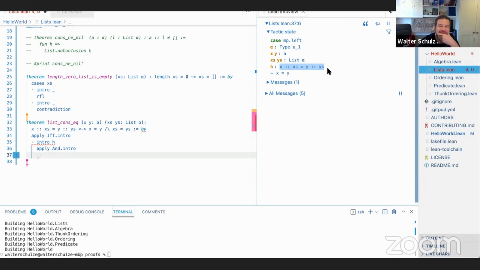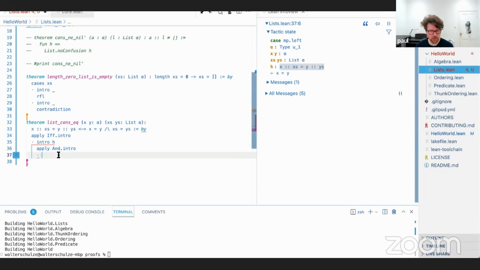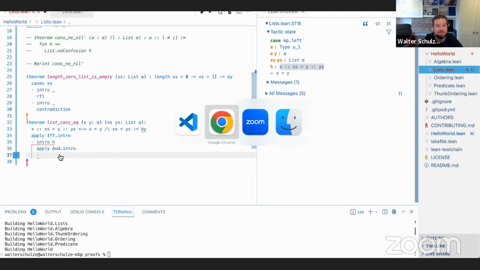So you can do that congr thing with the head, maybe. Oh, wow, that would be good. But I don't know. Did you want to apply head to both sides of the equality? Yeah, that would be amazing.